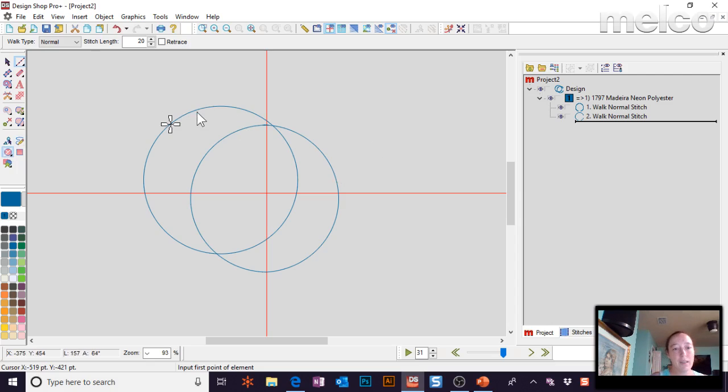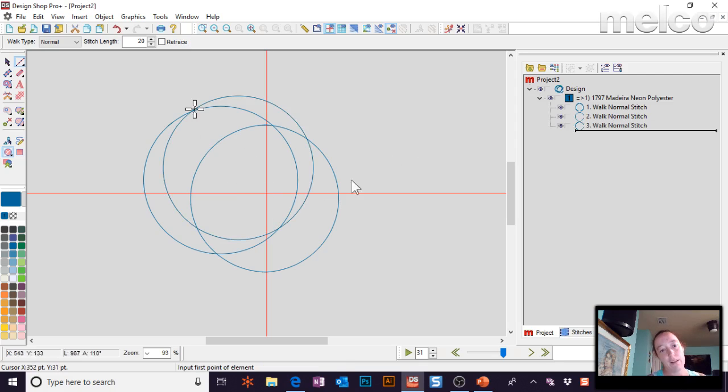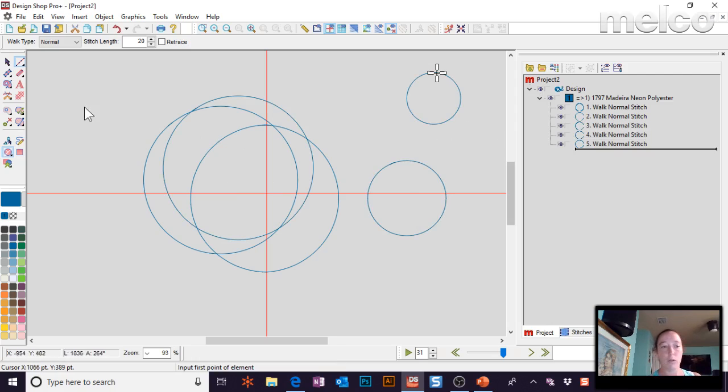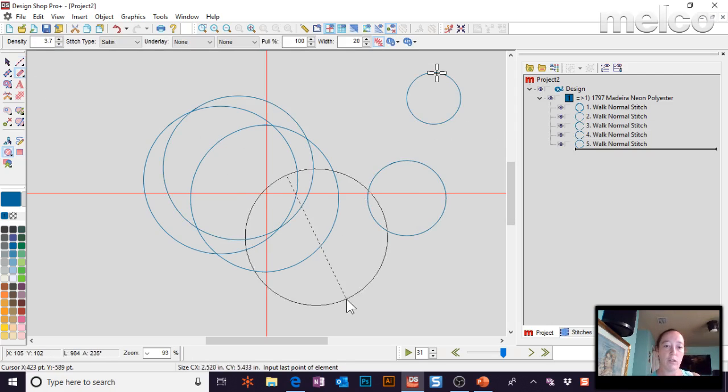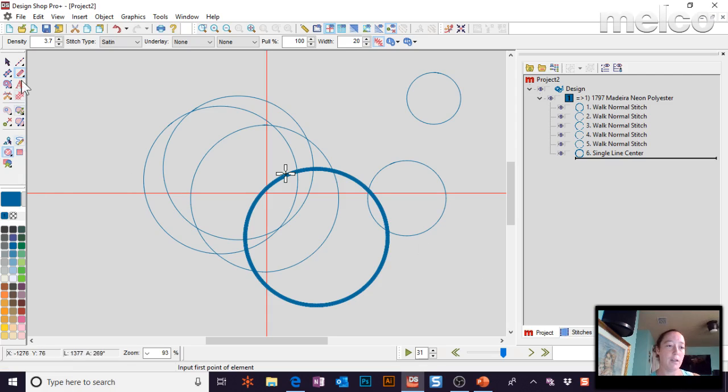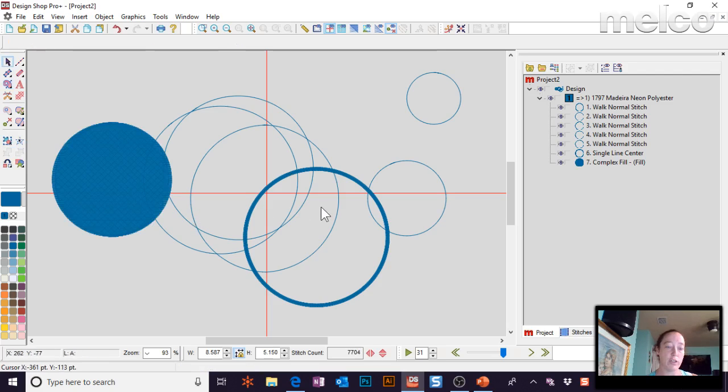Okay, so again, what I did there: select two points, hold the shift key, left click and drag, and that makes a perfect circle. It really doesn't matter what order you go in. You can do it for circles, for the single lines, and for your fills. So select that, two points, hold the shift, and I've got a perfect fill now.